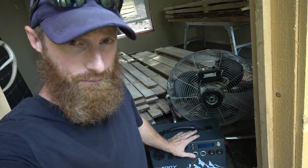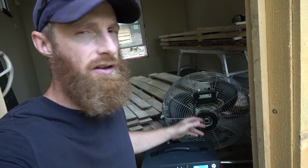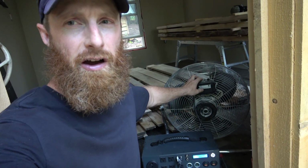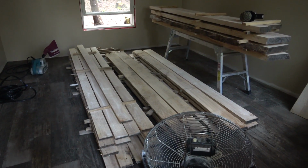So our trim's not actually dry yet, but every night we've been running the Energy Apex system to try to dry it out. So we've got a big fan here, and I've just been plugging it in and juicing it up. It'll run all night, and so next day we take it back and then charge it up again and then repeat. So we actually been breaking this battery pack in, and it does a really good job. So it's going to fire the fan up right now. So I'm going to let this fan run, and we'll be back next day, put the trim in, and hopefully we get to move the doghouse out in the sun to get the system rocking like it should.